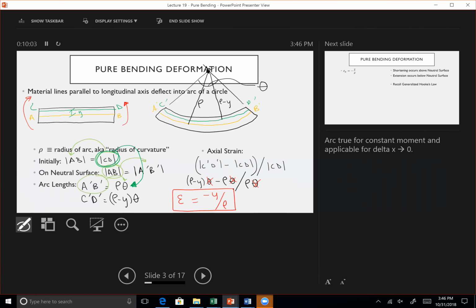No, but you do bring up a very good point. Our y is measured from the neutral surface, and it's positive when you go upwards, and it's negative when you go downwards. So the formula would end up being the same, but you would plug in a negative value of y, and so then it would end up being an opposite sign. It'd be a positive value. Good.